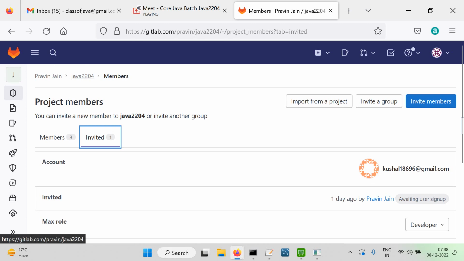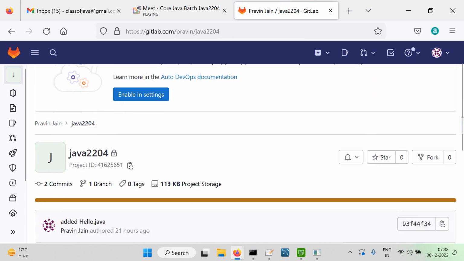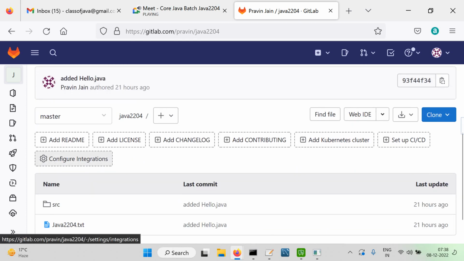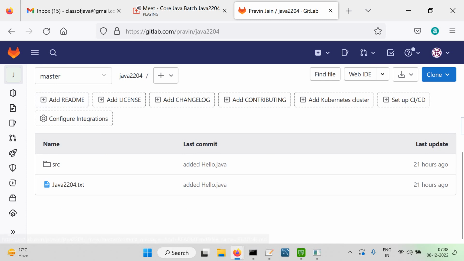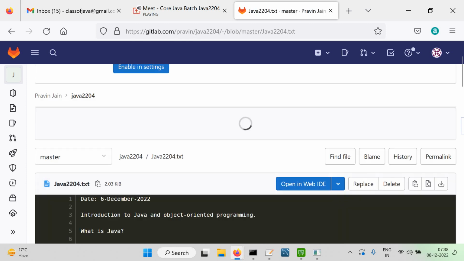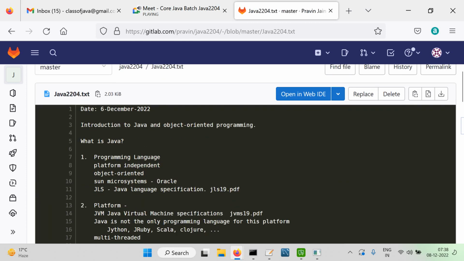Once you have that, you can select that project, and right there you should be able to see whatever is here. You can see this text file which was there yesterday, as it was yesterday. So this can be seen.